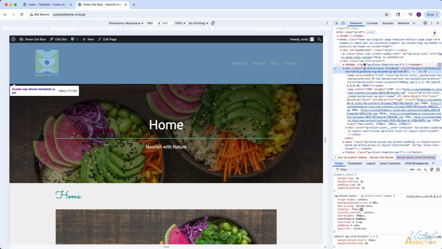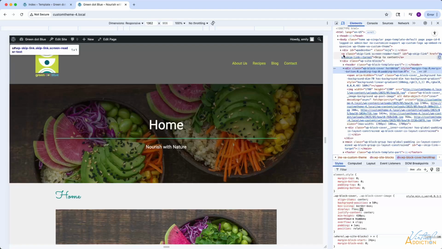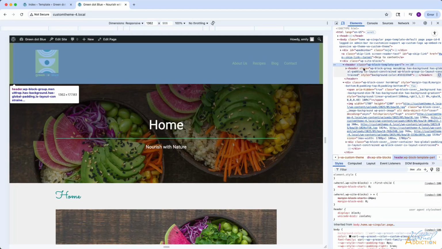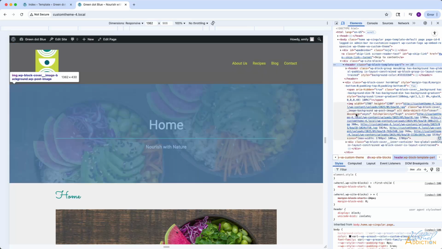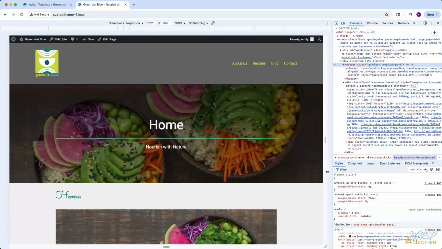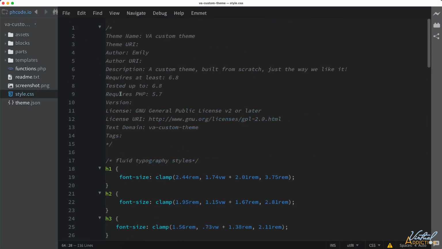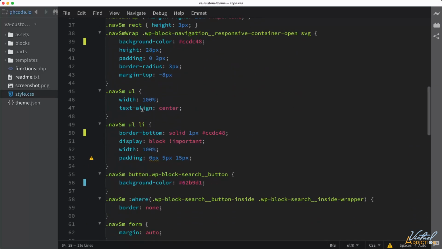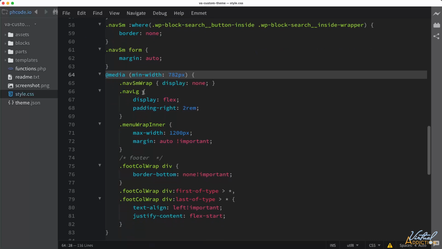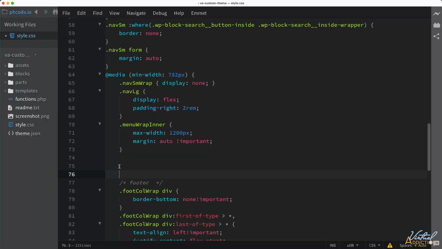It also is worth mentioning that the navigation itself, which is located inside this header, has a class of menu wrap. We have placed that on there in a previous video. So I'm going to use these as hooks. Let's jump into our code files. I'm going to add these into my style.css. I'll place these rules underneath my navigation, but before my footer, and I'll hit some returns right here.